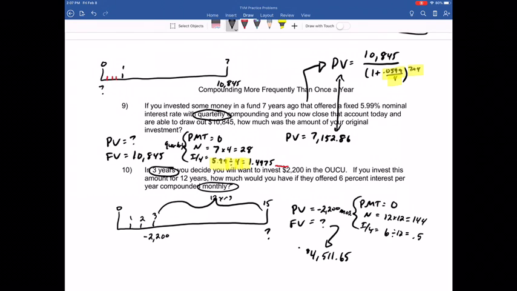Okay, so this covers most of the problems that you will encounter for this Chapter 5 homework and quiz. So hopefully this will provide enough insight and supplemental information to help you be successful on these different assignments. It's important to remember that your payment, your N and IY, all need to be input on the same compounding basis, whether you are solving this algebraically or with the financial calculator.